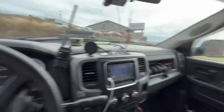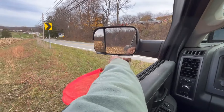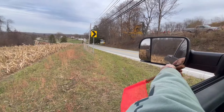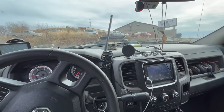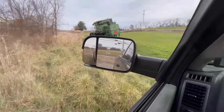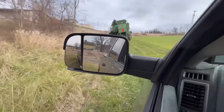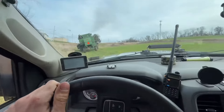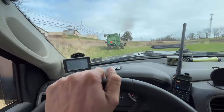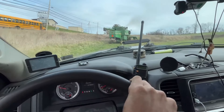We're moving the combine back to the farm now. Isaac's bringing it over. I've got the flag here to let people know. We're going to wait until these cars come by and then we'll pull out onto the road and get this thing back across Neil's farm. Alright, combine's across the road — couldn't get any footage of it because it was a little difficult. I wanted to make sure we were focusing on getting that thing out and not filming. So we're getting up the hill now, back to Neil's farm. Nice and easy.